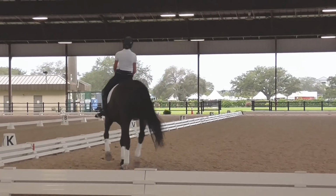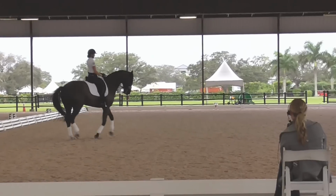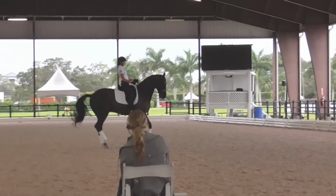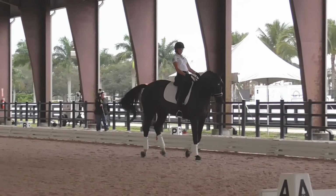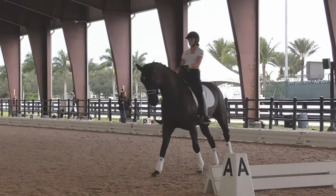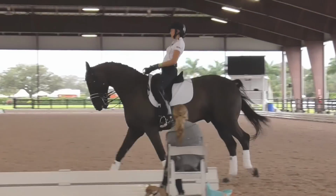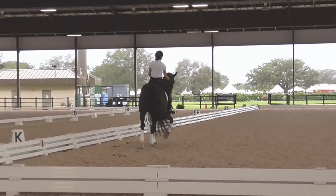Good, speed him up a little. Make him think medium. Good girl. Nice short snaffles. And haunches in again. Tick, tick with your spur. Make him think medium canter in the haunches in. Good, good, good. Make your circle a little smaller. Make him think medium in the haunches in.